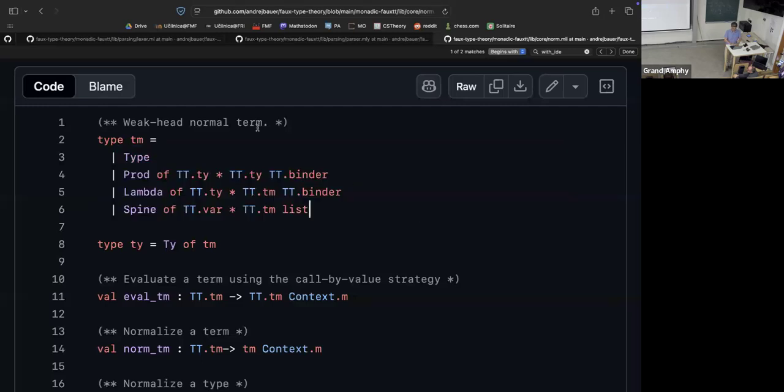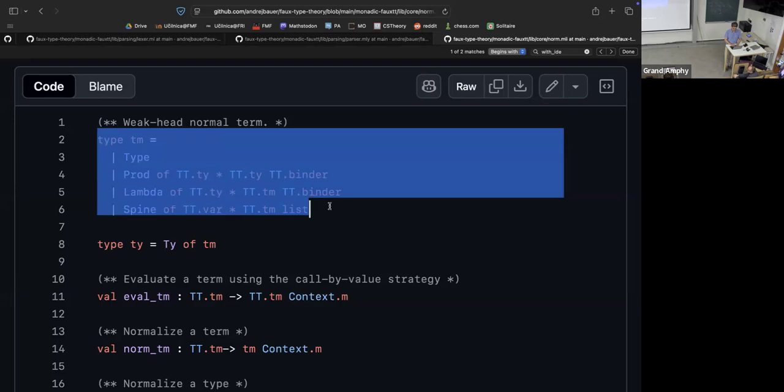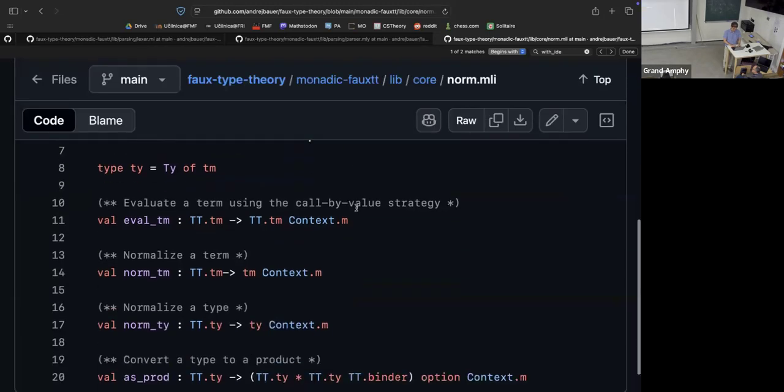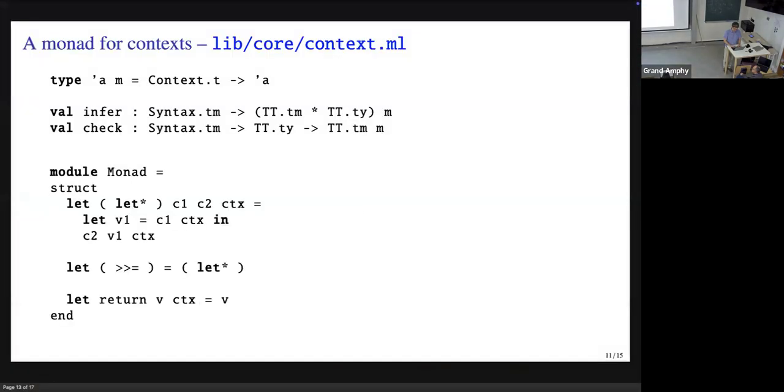You should write your programs defensively. Maybe another way to put this is the following. It's okay to have a lot of data types, auxiliary data types. Have a lot of data types that provide just the information that you need. So here I have a special data type for weak head normal forms that is exactly the information that I think it should be. And so that means fewer assert false in my code, and I'm happy. Or at least the assert falses are concentrated where they should be.